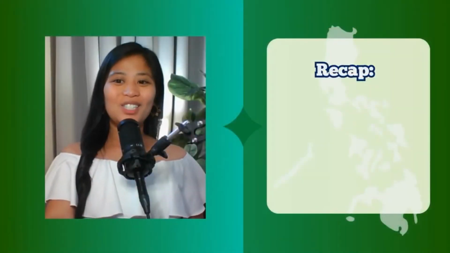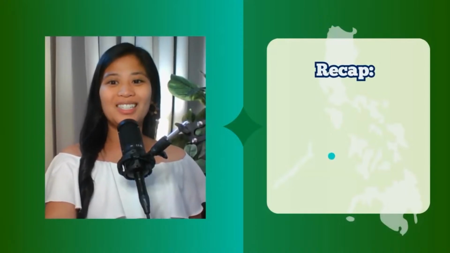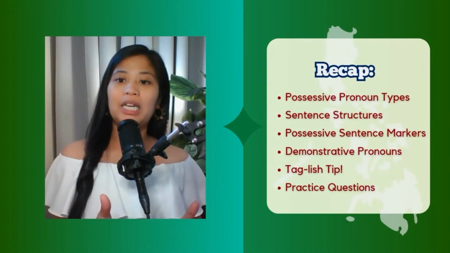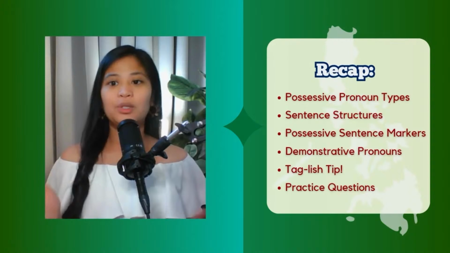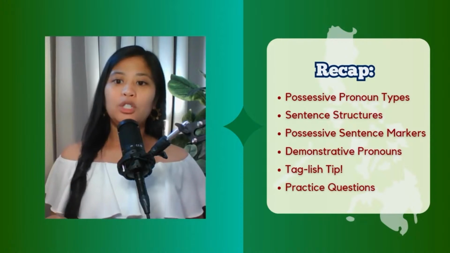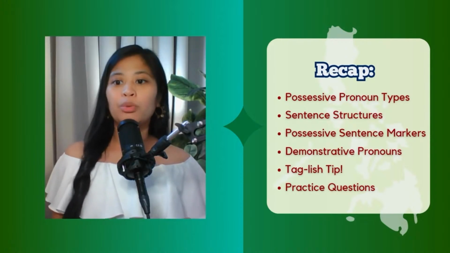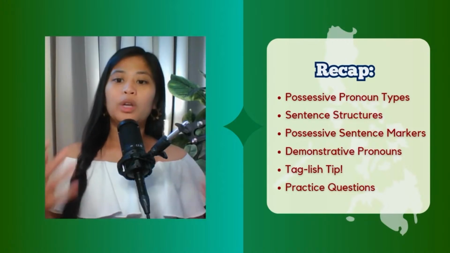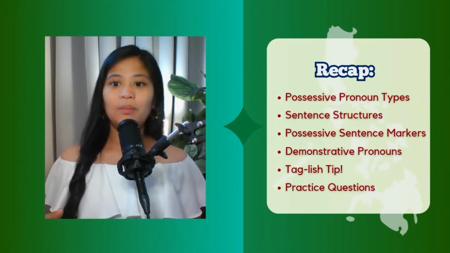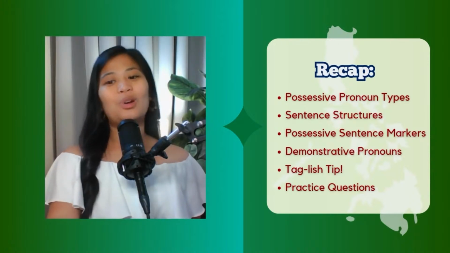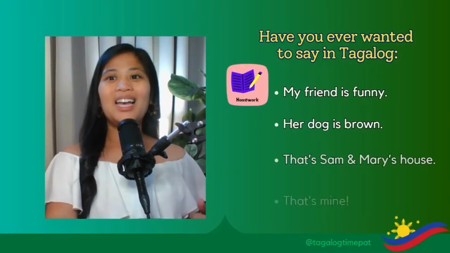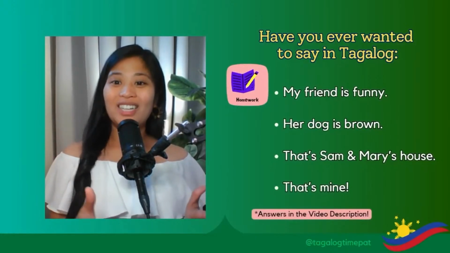Okay, so let's just do a quick recap. We learned so much in today's episode. We learned the different types of possessive pronouns. Certain pronouns can go at the beginning of the sentence and some do not ever go at the beginning, so remember to keep track of that. We also learned the different sentence structures and how to use the possessive sentence markers and demonstrative pronouns throughout these sentences. We also learned how to use English throughout these phrases if we don't know the word in Tagalog. And then we did lots of practice questions throughout the lesson, which I hope will help you understand some of these concepts.